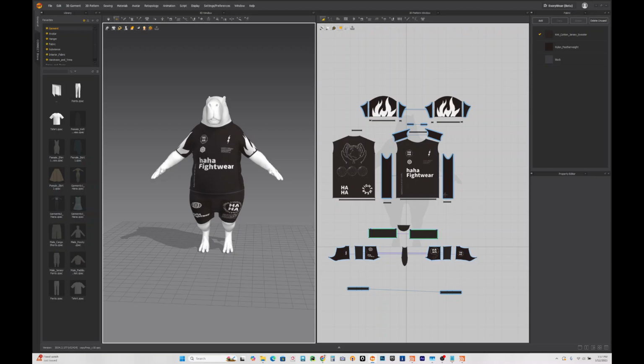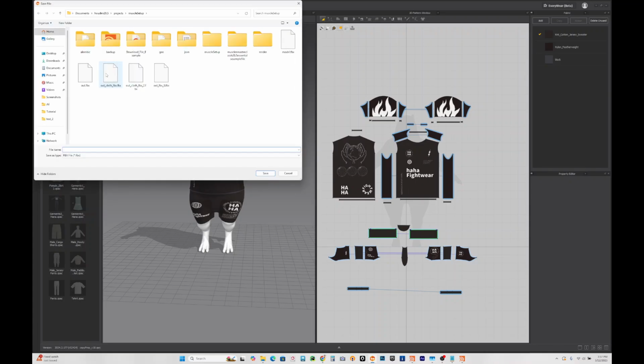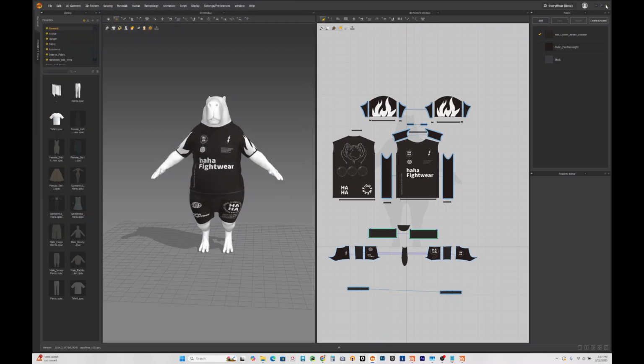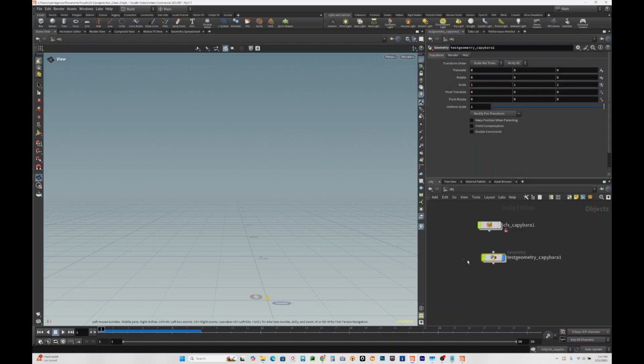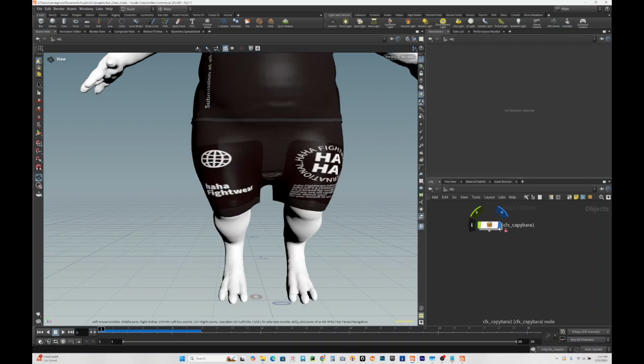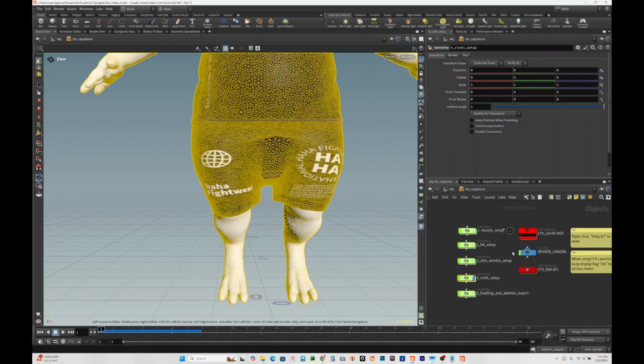And then once you're happy with your garment, you just go File, Export. I used FBX in this case. Just export that. Close this, and then go back in here.